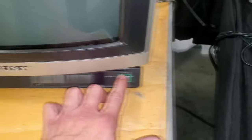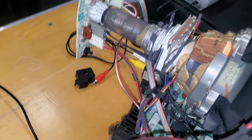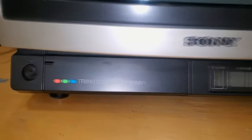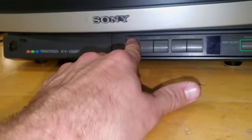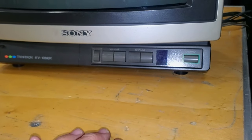No. Still dead. Let me see. Unfortunately, it looks like there's probably more wrong with it than just that neck board. Because I checked all my things, I'm not getting any life from this set. So maybe something else is wrong.